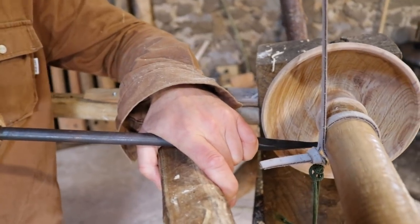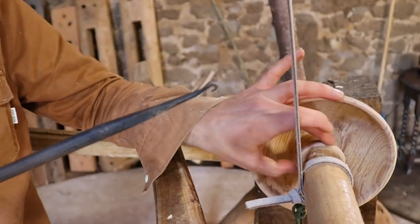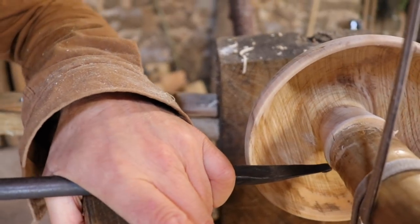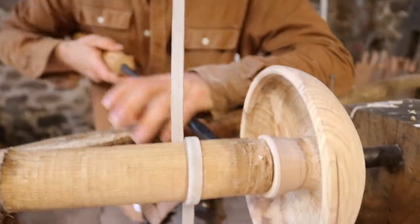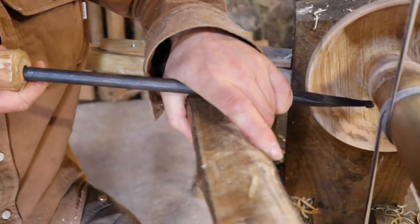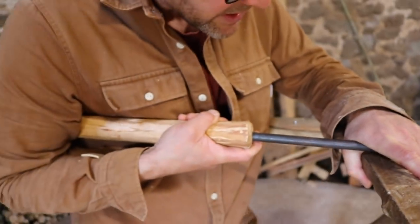Which one is this, the tip? This is the tip down tool, yeah. Any shape that is like this, sort of cylindrical, stubby shape, the stub on the back, the foot, the core, I do all of that with the tip down hook. Offering the back of the tool up completely flat against that surface, which is now slightly at an angle because it's starting to taper. So at 7 o'clock on the core, not higher up at 9 or lower down at 6, just on the edge at 7. Getting it rubbing on the back and then twisting my right hand just to bring the cutting edge into contact.